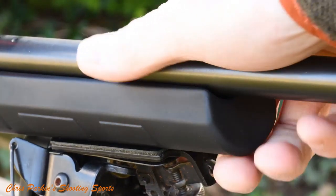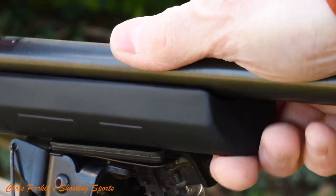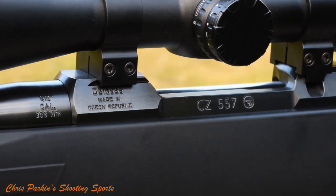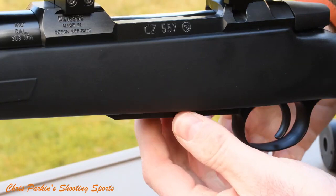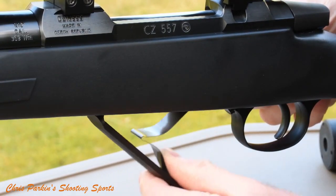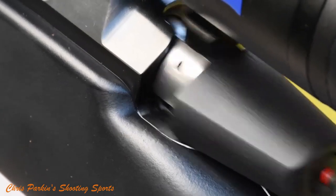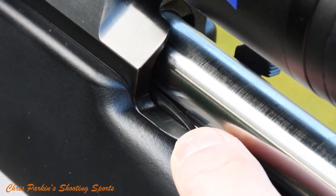The synthetic stock is fully free-floated and has a stiff fore-end so it can withstand more brutal handling. It shoots well in all positions and has plentiful grip from the grippy side walls. Scope mounting uses CZ's proprietary system, featuring a twin groove assembly with a recoil stop on the rear ring — these are worn rings. The magazine, in either .30-06, .308 or 6.5 Creedmoor, uses a sprung BDL system and holds five rounds plus one in the chamber. On the bolt shroud there's a cocked action indicator, and when the bolt is opened there's a small but effective bolt stop and release catch on the left side.